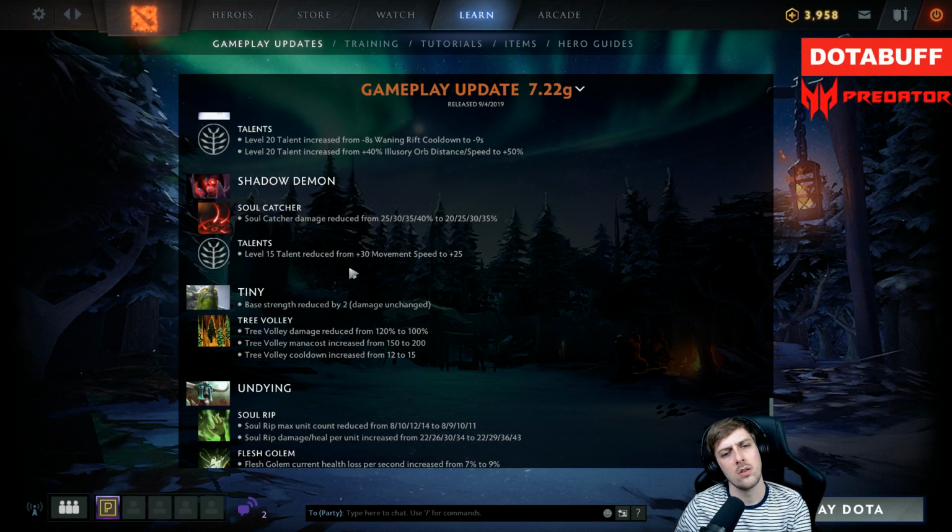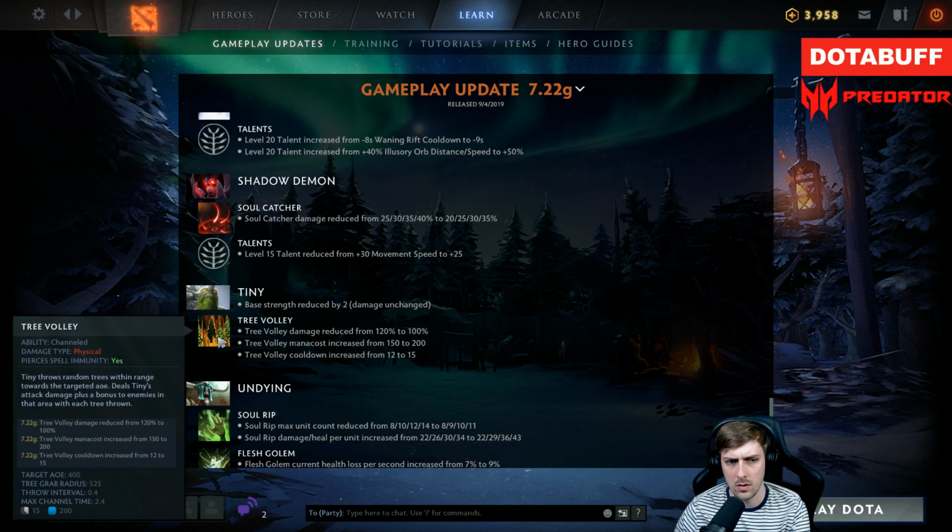Tiny base strength reduced by 2. So he got a 2 damage buff to his base damage, but his strength got reduced by 2. So he's got a little bit less HP. Tree Volley damage reduced. Fair.